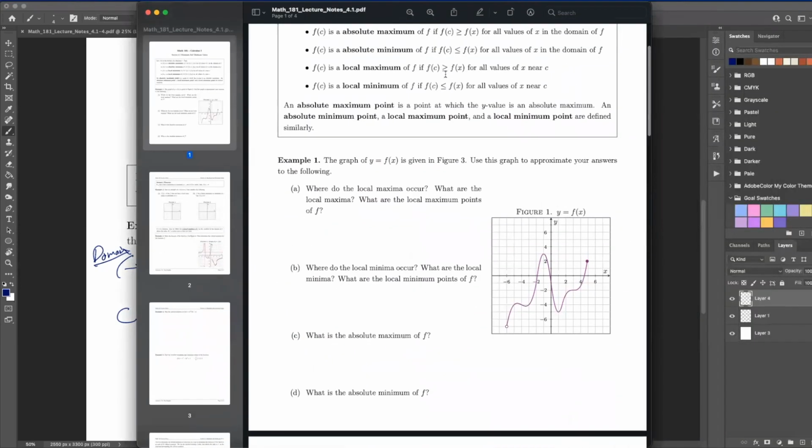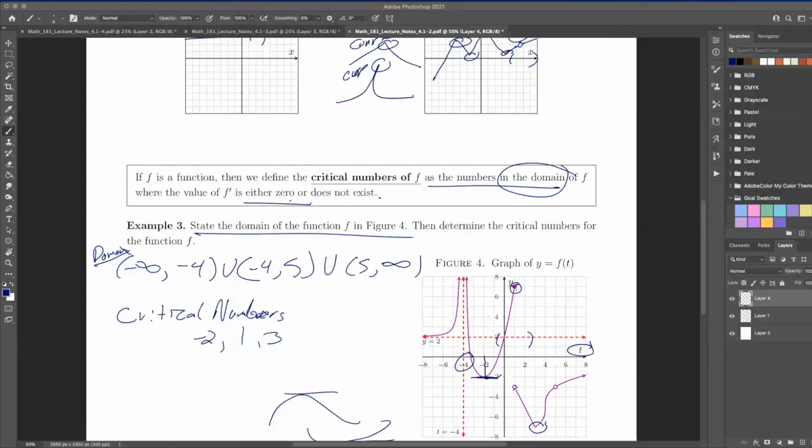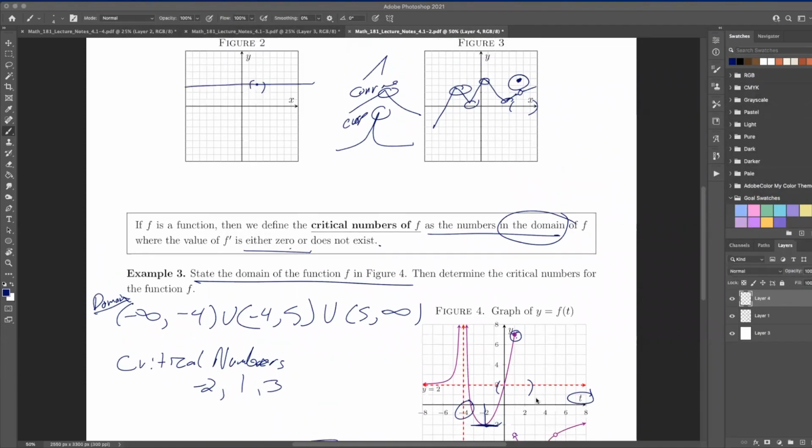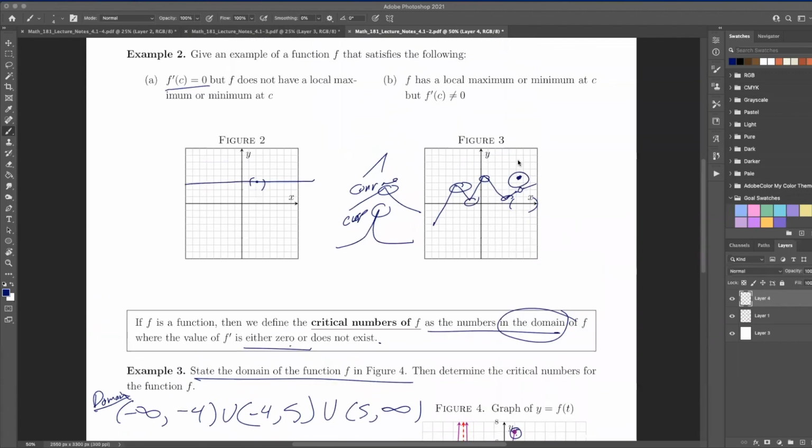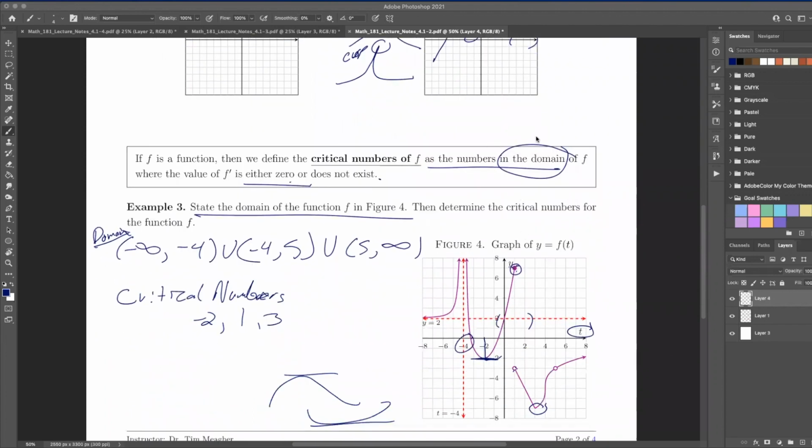So here we have it defined everywhere above and near C, and this allows it to have values near it. I have to have values above and below it. Since this is clearly defined, with values clearly defined below it and above it, it's okay. But here I'm not defined at all. If I have just an open hole, that doesn't count. But if it is defined and the derivative doesn't exist, that's okay. It has to be in the domain for it to be a critical number.